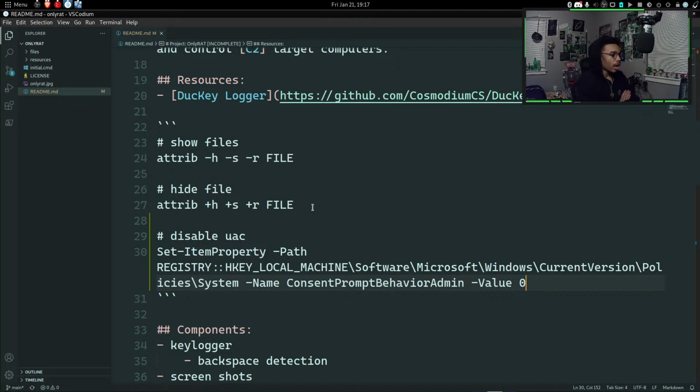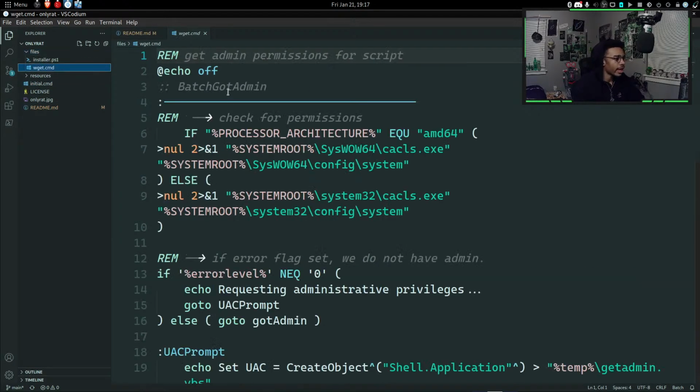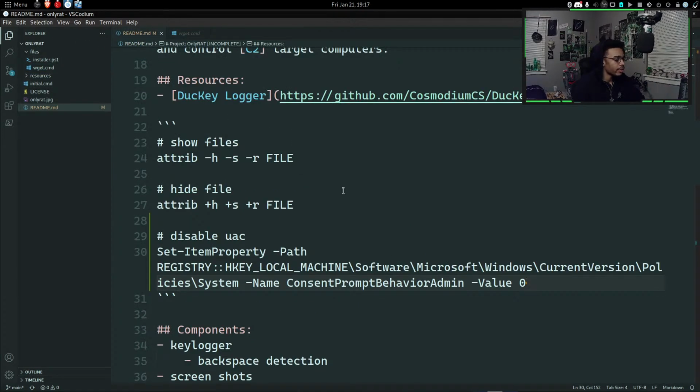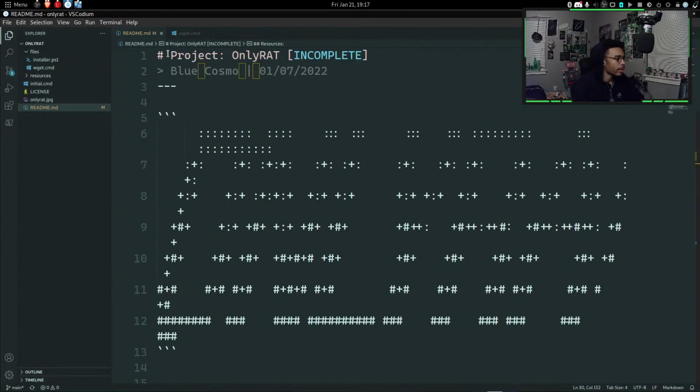Yeah. So the problem is if I throw any sort of disabling in the initial file, it's an immediate red flag, especially if we don't have admin permissions, because this initial file does not have administrative permissions, right? But our wget file does, right? It gets that UAC. So what we can do is use that PowerShell and disable UAC, and then run the wget code and stuff. That's work for the next stream probably.